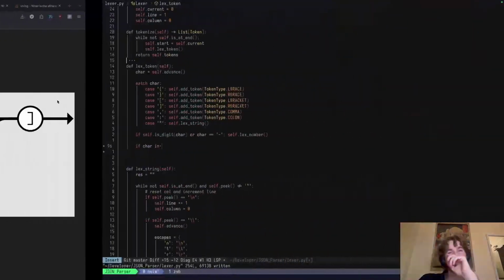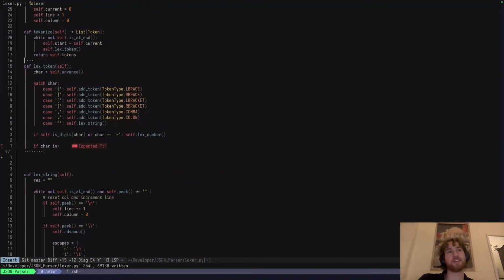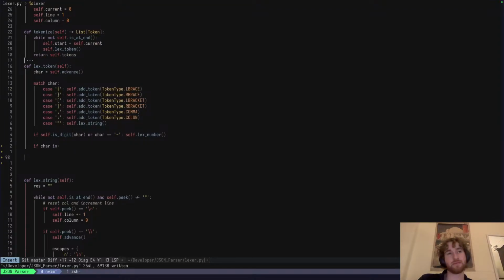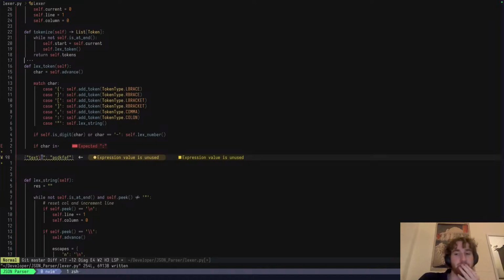Cause the thing I'm wondering is, is the JSON gonna come in like text \n? Is that how this is coming in? Cause if so, then I parse this thing one thing at a time. If I parse it one thing at a time, then I actually need to look ahead too.